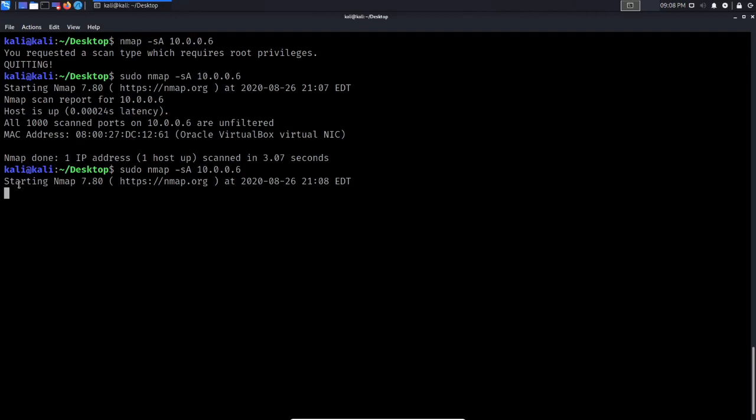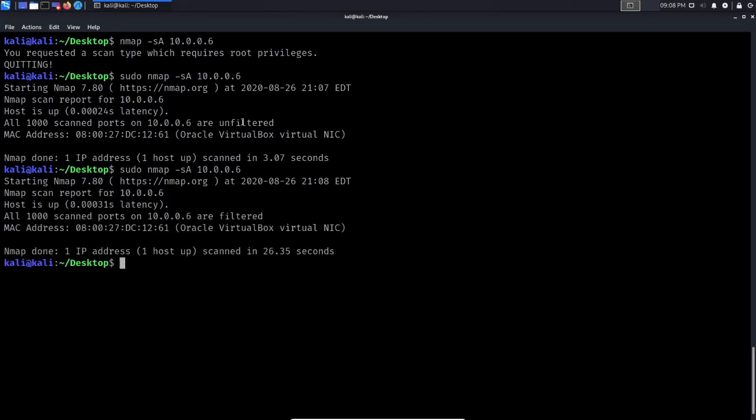You can see for one, the actual scan is taking longer, so that's an indication that something has changed. So again, we'll just let the scan complete here. So there we are. It should take just a few more seconds. Again, it's going to take significantly longer than a scan where you don't have a firewall in place. But again, this is one of the great things about Nmap, the ability to detect whether we have a firewall up or not. So you can see in this case, we now get the same scan results.